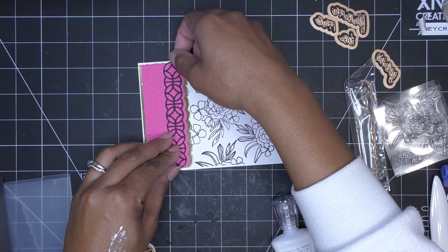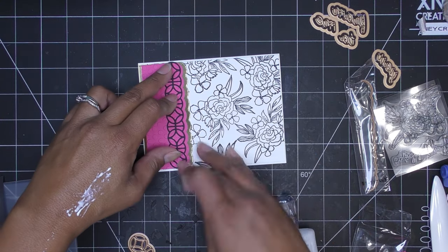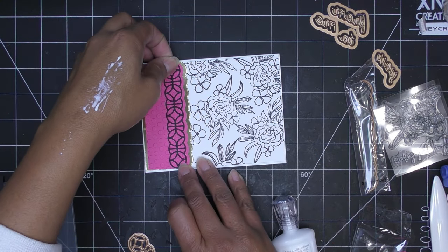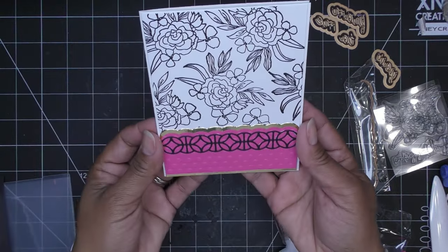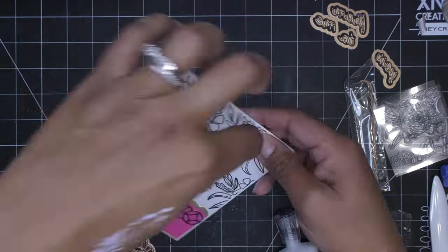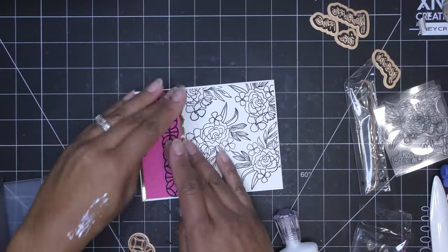And just going to get this. Now, it can probably butt up right to the very end, but I'm just bringing it here to here. And honestly, this can even stand up like this if you want it to. Obviously, you can put this at the top if you wanted the card to look like this and do whatever, like a little curtain.